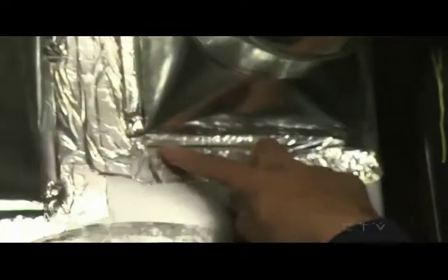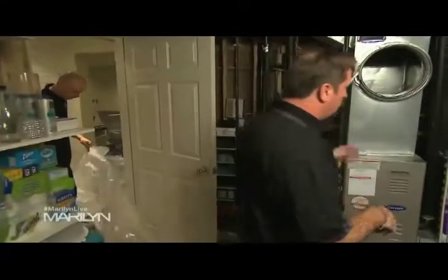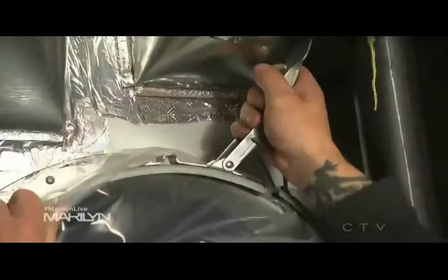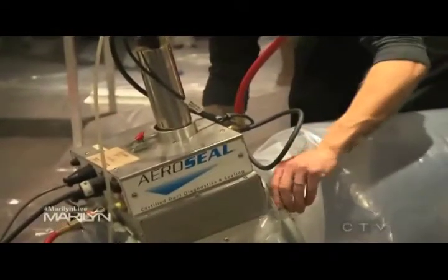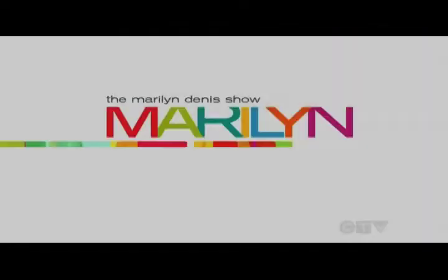Now, that happens through all the joints of the ductwork, and even when people try to tape it, it dries up over time and falls off, and you get additional leakage. So I got my friends here from Aeroseal. First, they do a test to see how much leakage there is in the system. Then they plug all the vents, they put in some filtration systems around the house, and then they connect a pipe to the main plenum of the furnace, and they inject that mist with high pressure throughout the whole system. And here we're anticipating to have at least 90% reduction in the leakage in the system.